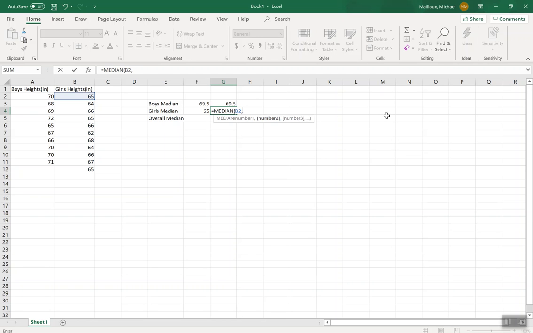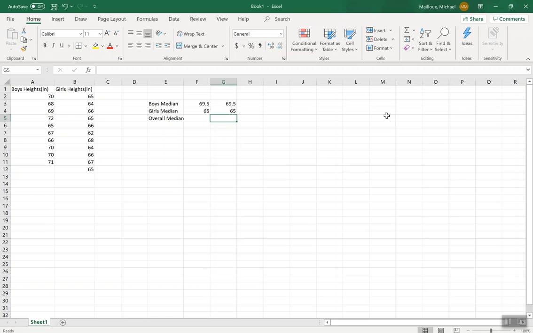So I could do B2, comma, B3, comma, B4, comma, B5. And then I realize, oh, I'm just getting the entire girls' heights column. Well, I've already put a few commas. Now I'll go to my colon, B5 to B12. And this is another way you can do it.